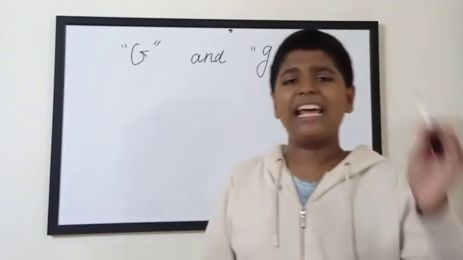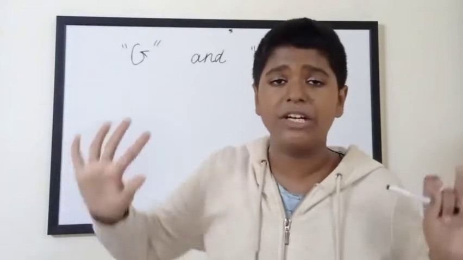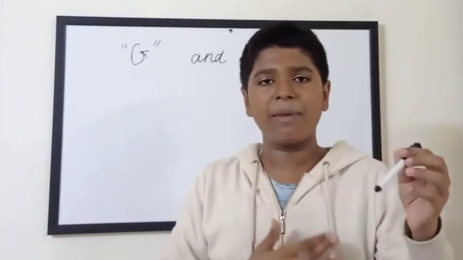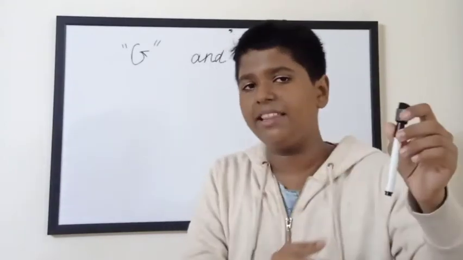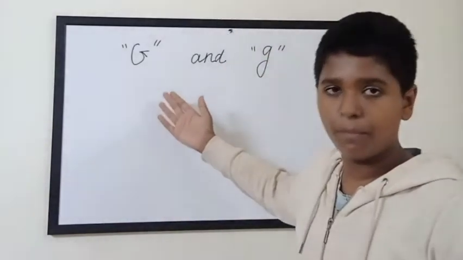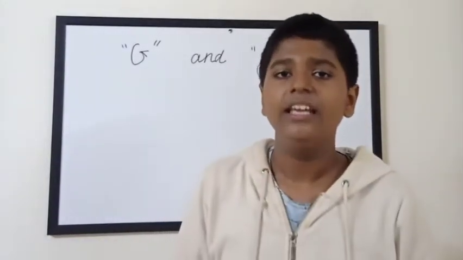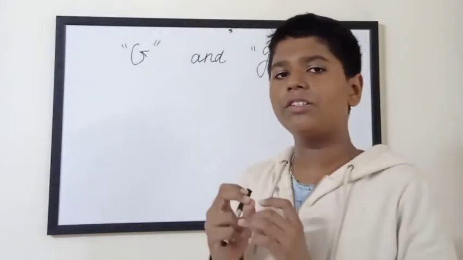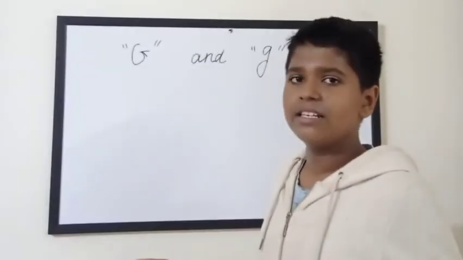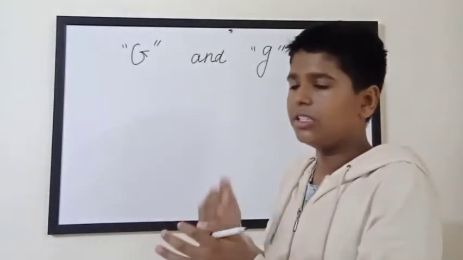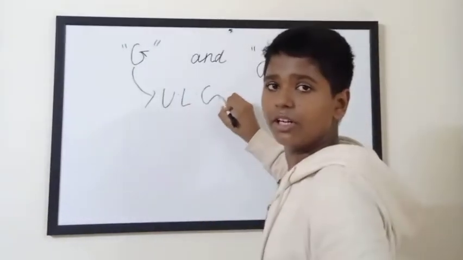What is the concept? That every particle in this universe attracts every other particle in the universe. For an example, I am having an attraction. I am attracting this pen. I am also attracting this board, and the same way the board is also attracting me. This is the concept of universal law of gravitation, that every particle possesses an attractive force towards the other particle, right? Universal law of gravitation.